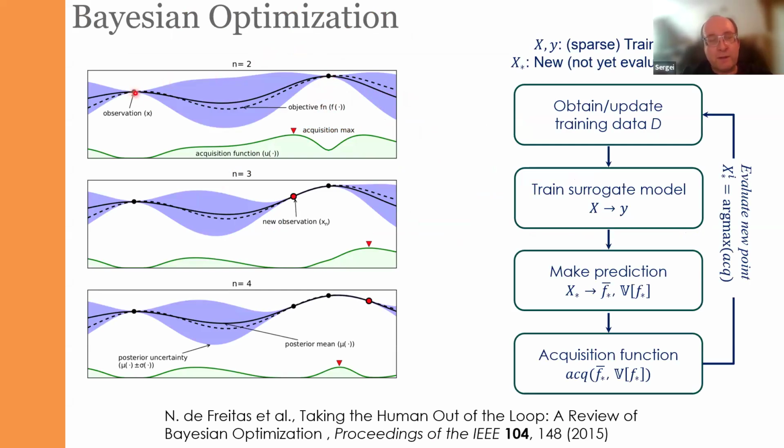We do some type of measurement. We show the example of some function defined in the 1D space, and the function itself is a scalar, so it's the simplest function in R1. We do measurements. Based on measurements, we reconstruct the function and we reconstruct the uncertainty. Then we create the acquisition function or policy that somehow balances the prediction and uncertainty. We take the next measurement at the location where there is a maximum of the acquisition function. We recalculate the function and the uncertainty, and then we proceed until we run out of the experimental budget.